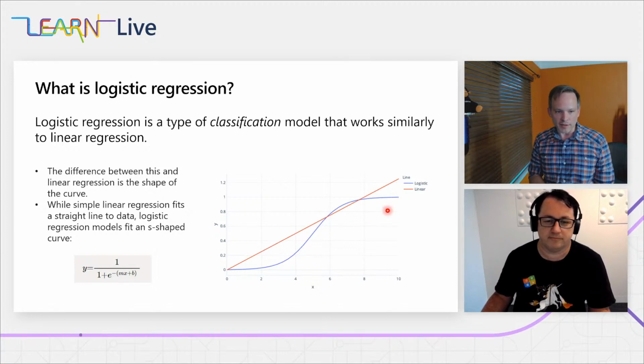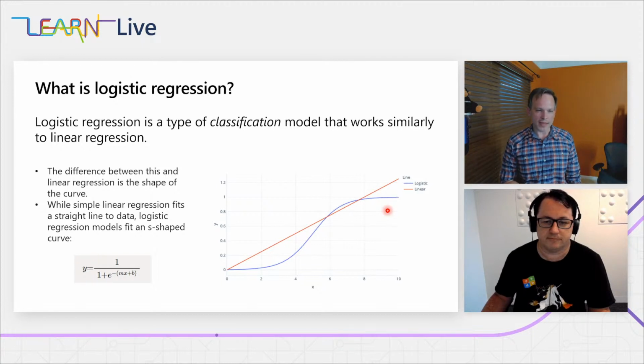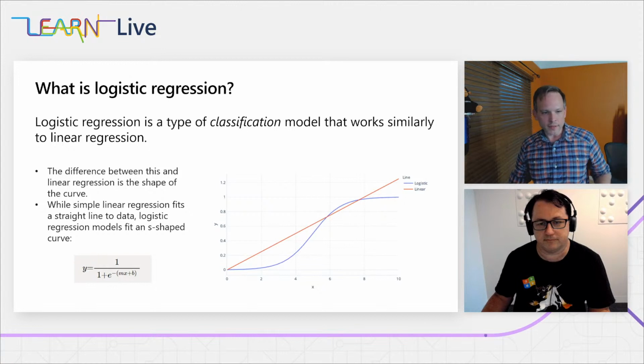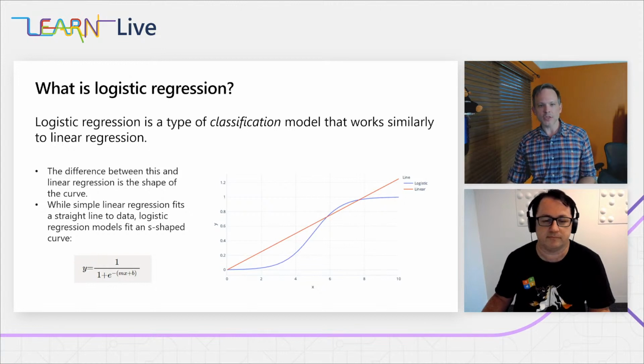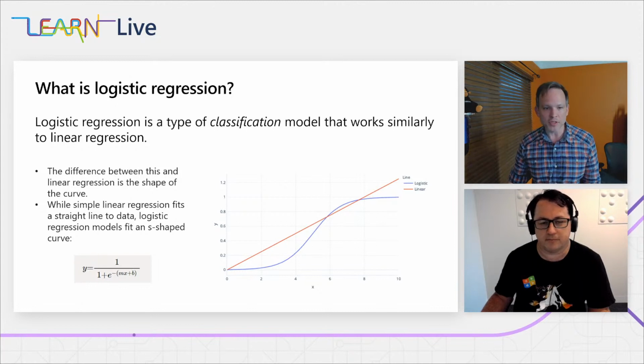So before we move on, let's talk a little bit more about that function curve. What it does is make sure that our values are all between 0 and 1, absolutely no matter what m or x or b are.